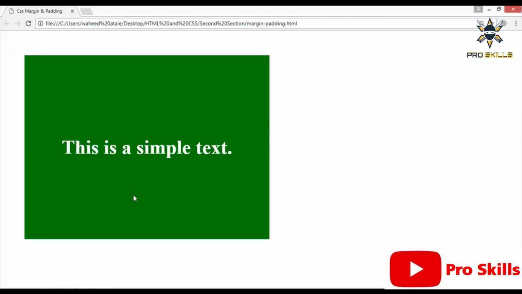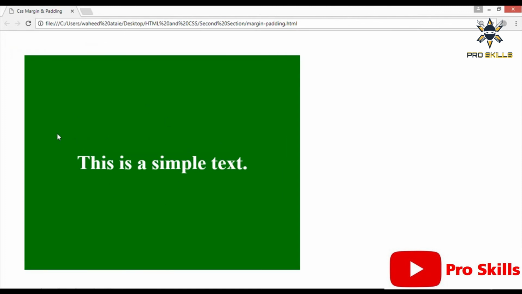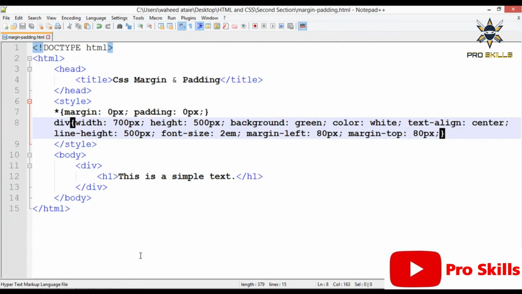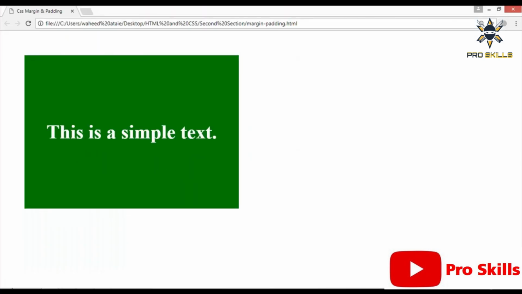Save. And again you need to focus on the size of this box. Now you can see whenever I'm using padding, for example, I have used here 100 pixel of padding, so it will affect the box, not outside of the box. So it will just increase the size of box just 100 pixel. So the same way that you have used margin left, margin top, you can just use padding also. I'm just going to remove these ones, Control S and refresh. So there is no padding.